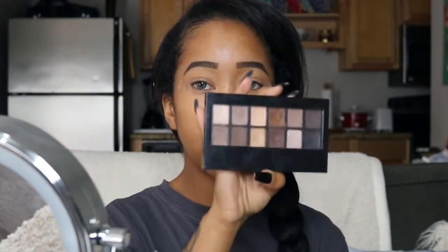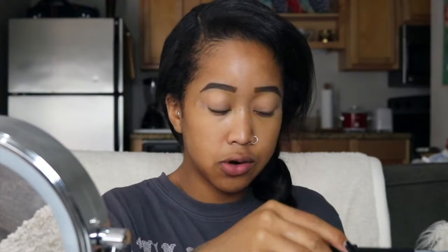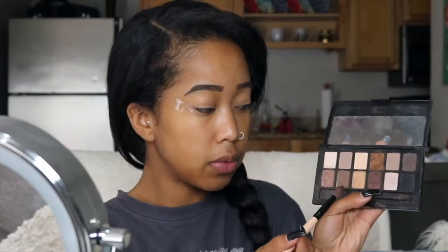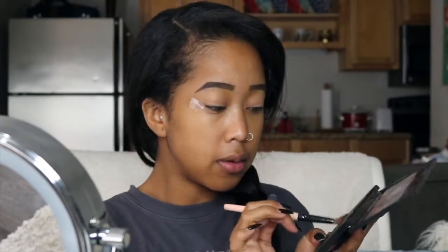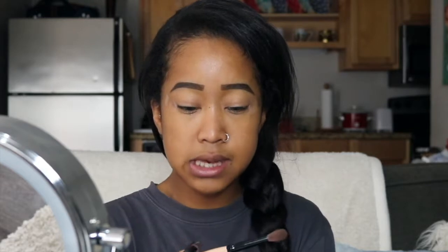I'm gonna use my good old Maybelline The Nudes palette. This is the original palette. When I first discovered it, I was like, wow, this is great. It's drugstore. What I'm gonna do is take this second color on the bottom, this medium brown shade, and dip my Too Faced blender brush, and I just go ahead and kind of messily put it in my crease and then just blend it all out.